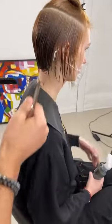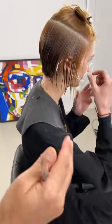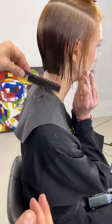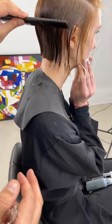If you can take that mask off on that one side, sorry, we've got to keep it on, but we've got to work around the haircut. So just working everything flat around the skin.